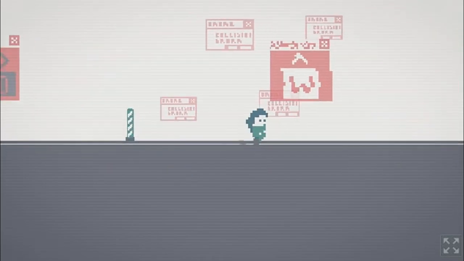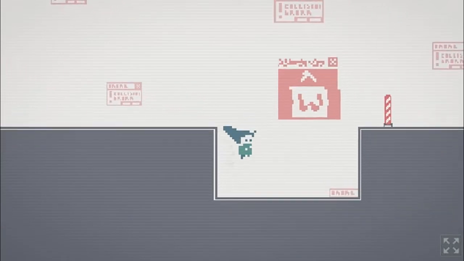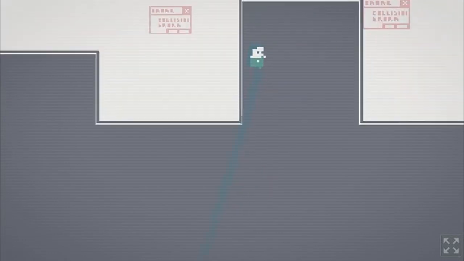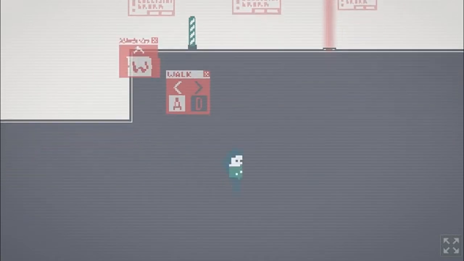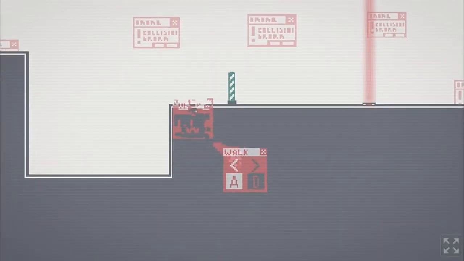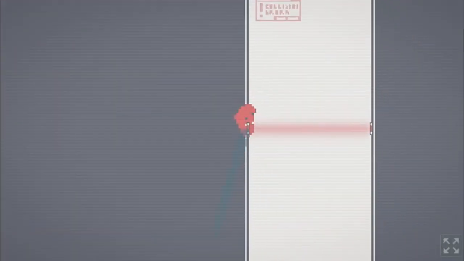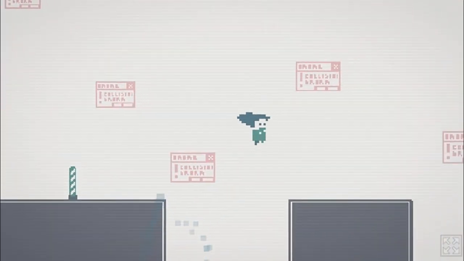Ooh. Still want to activate these. So the longer you go into the other world, the farther you fall. And the farther you fall, the farther you bounce up. Hi. Oh, there's also a red line down there. This is a challenge. I like what they were going for here, though.